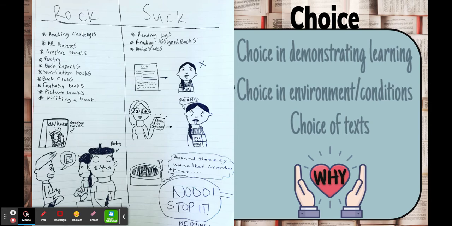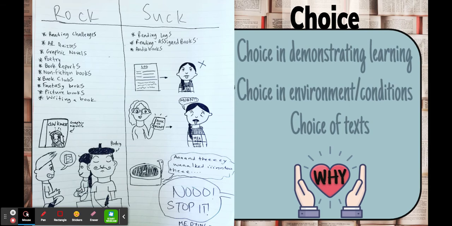And what I learned from this is that not only do students need a choice in what type of text they're reading, and not just reading, but is it an audiobook, etc. But they also need choices in how they demonstrate their learning. They need choices in the method of accountability for reading and choice in environments and conditions.